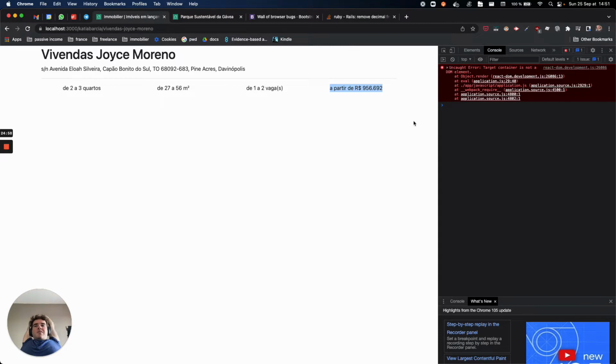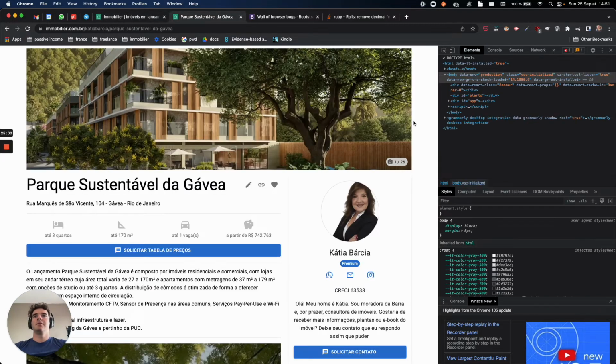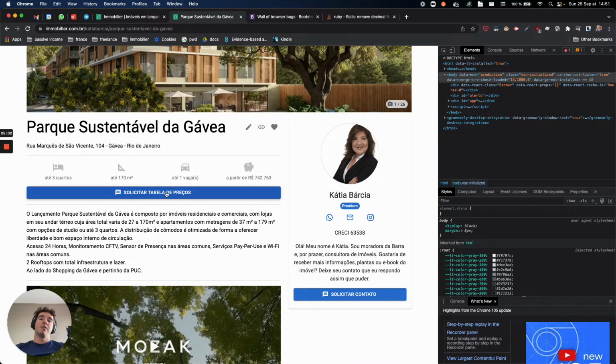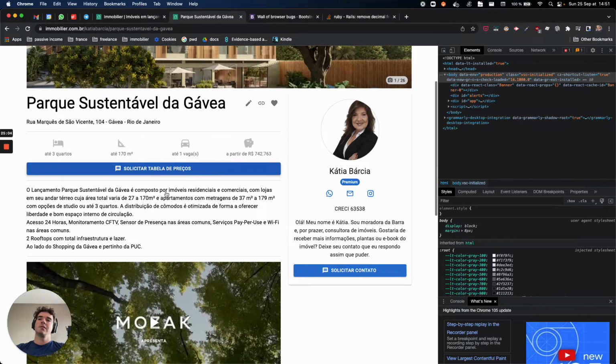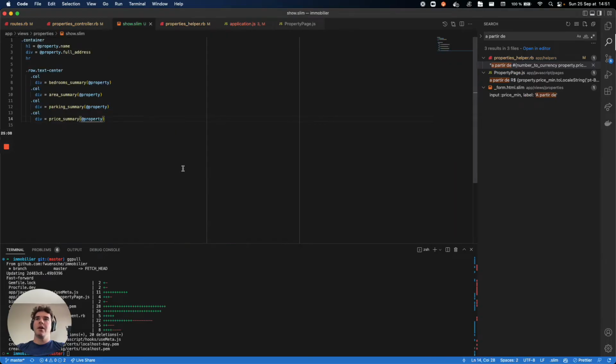Okay, that should be enough for now. What is next? So this button. We're going to implement how it works in the end. But for now, we are going to add a link with the text solicitar tabela de preços.